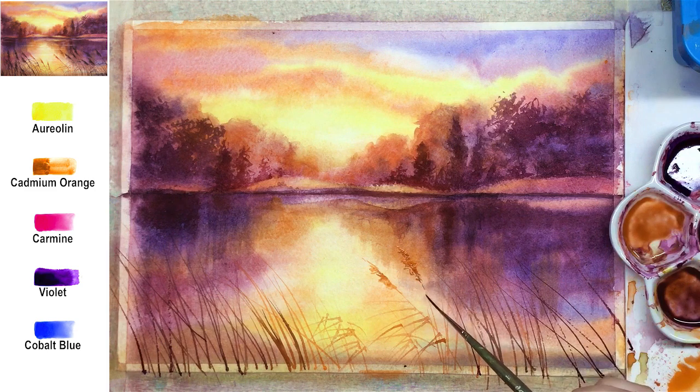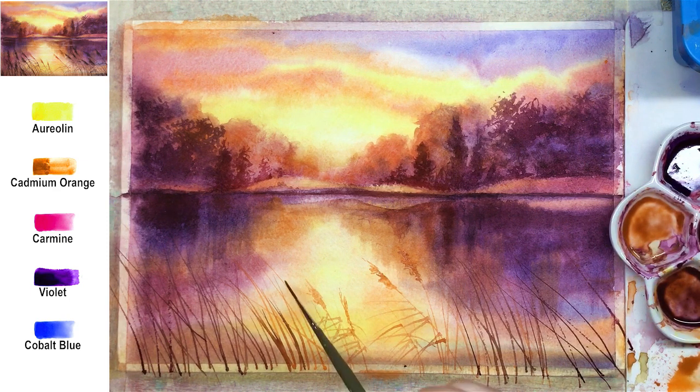This is a very gentle and tiny detailing, so I like to paint with a line brush. If you don't have this type of brush, you can paint with just a brush number 1, for example. Just be sure your brush is pointy enough and gives a nice control on each brush stroke you do.